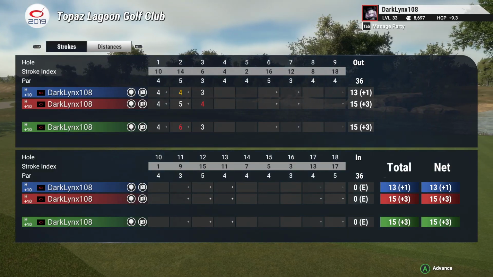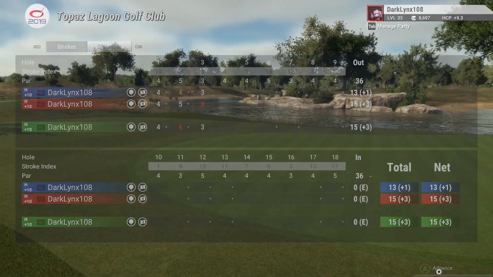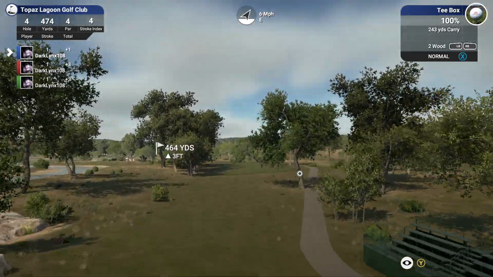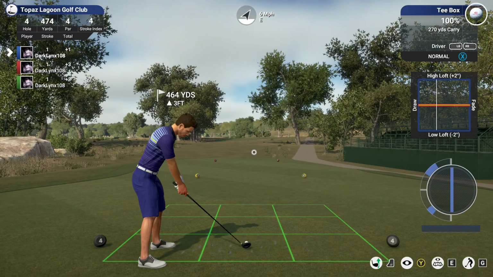The only reason why I think some of these ghosts are having issues is because I probably played a golf course with very fast greens and then went to this one. Okay, let's tee up another one. We got hole number 4. Need to do a bit of a draw shot here.